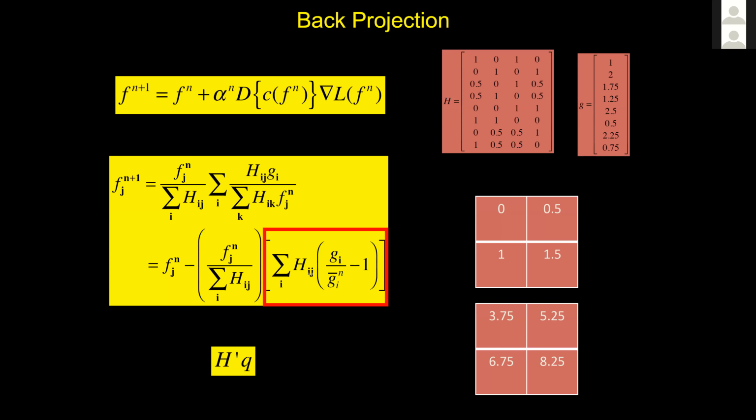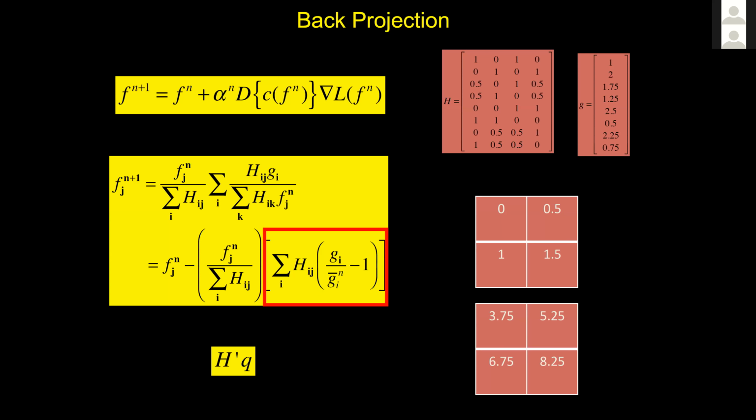This summation is very large. That's related to the number of detectors you have. In the case of PET and CT, it's the number of line responses you have. The number is huge. And you know the summation is like averaging, weighted averaging. It's a low pass filter.